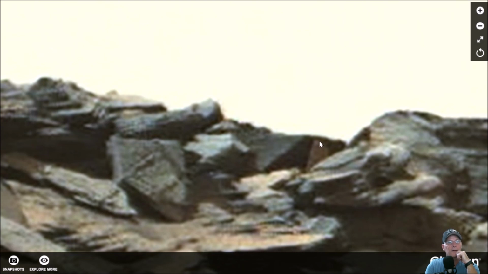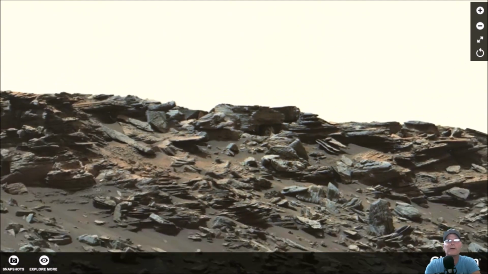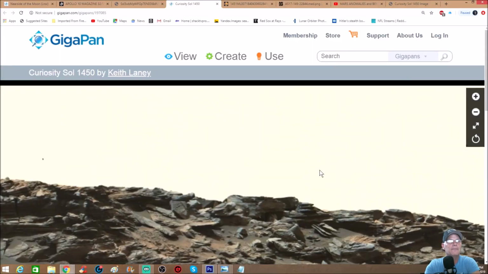Looks like it's got something almost like a wood plank or something like that, just right in front. Is it another doorway type thing? Is it just being covered over, or is it just another flat rock up against this funky-looking rock? Let me show you what that really looks like here. I'm going to go ahead and get out of that.